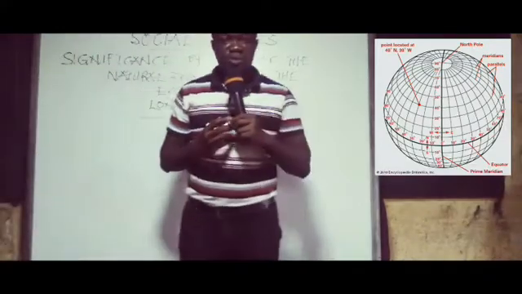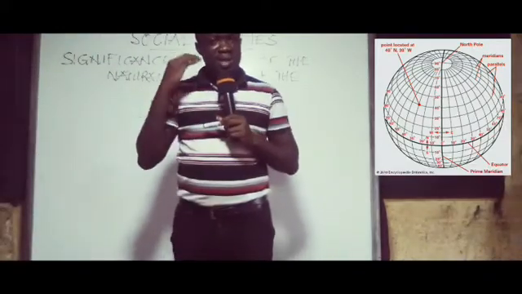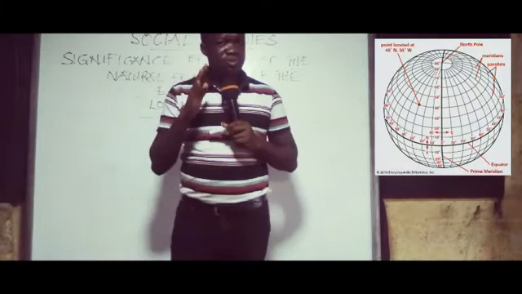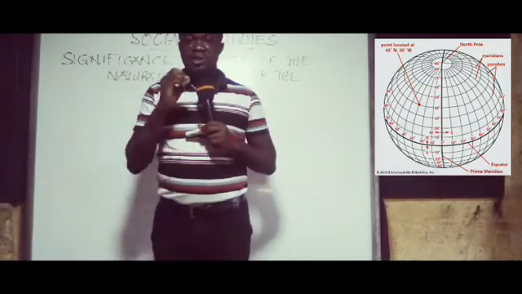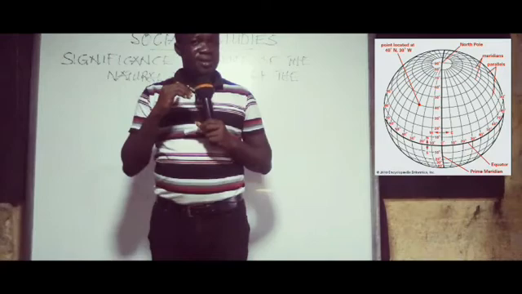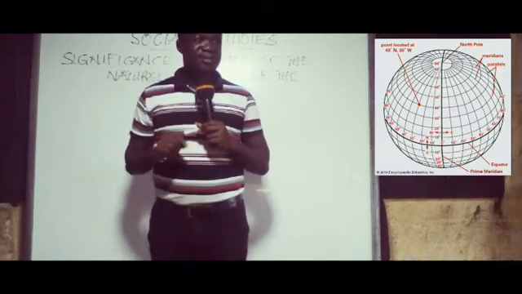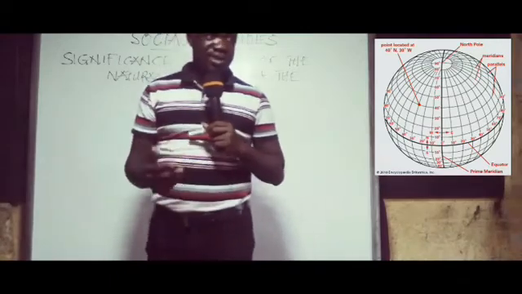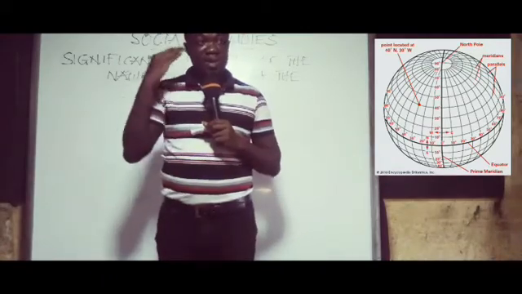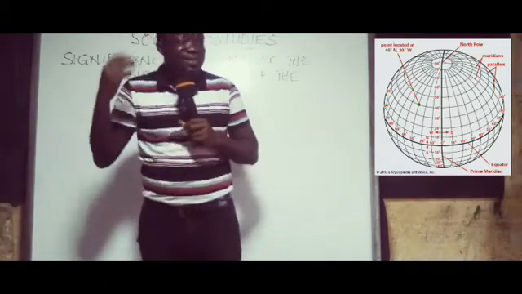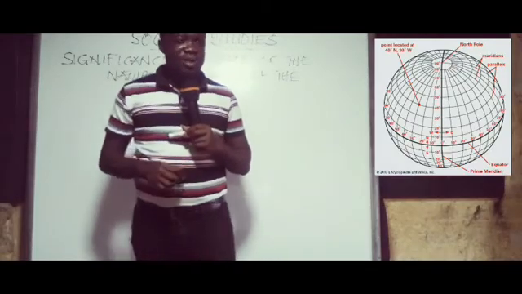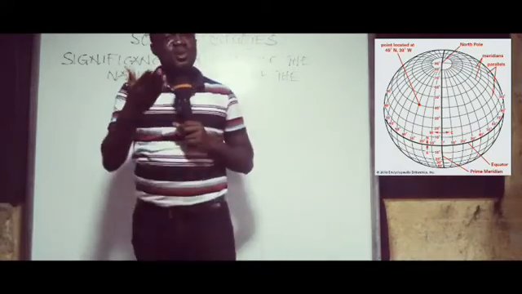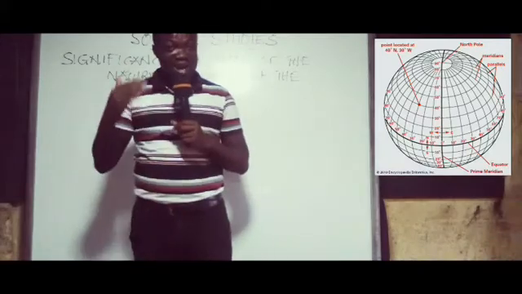By the term longitudes, we are looking at imaginary lines. Let's take one after the other. When you say longitudes, they refer to imaginary vertical lines. When we say something is imaginary, it cannot be seen, it's only by our imaginations. Say your friend tells you, imagine that you are a snake. You know you can't be a snake, but you can only imagine.